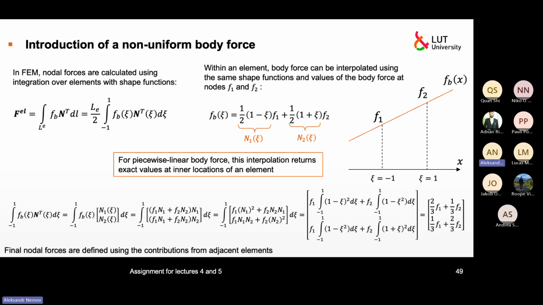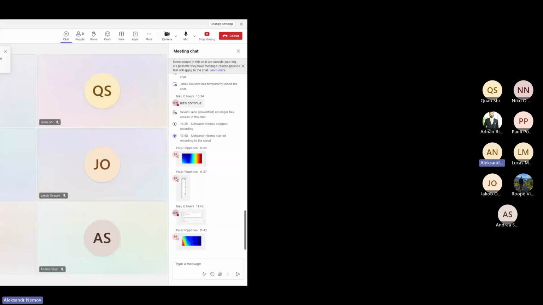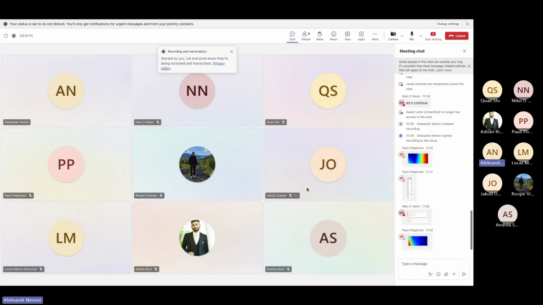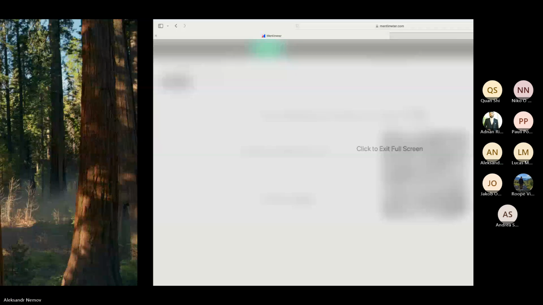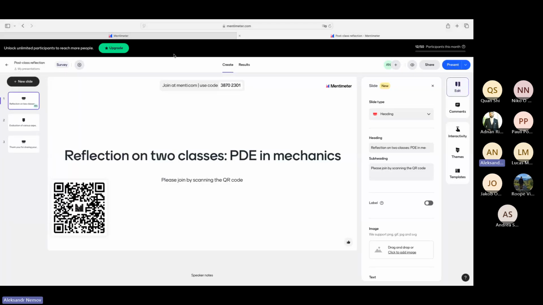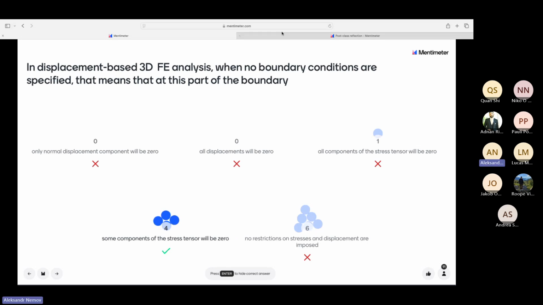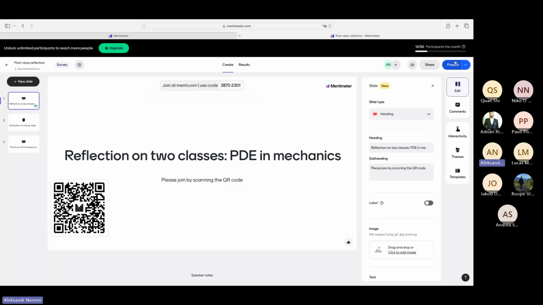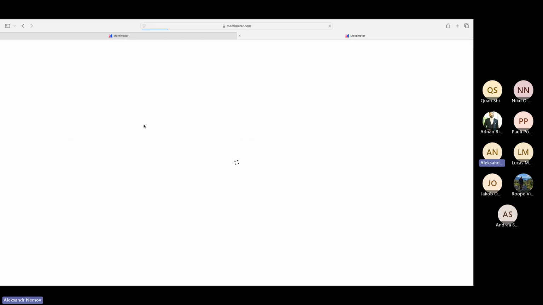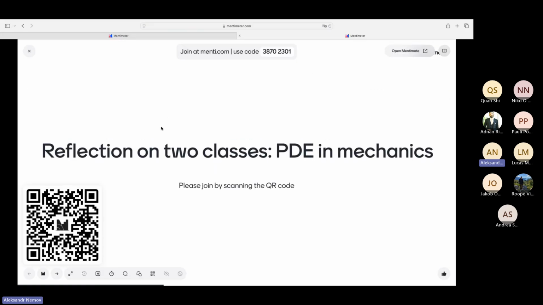It doesn't require writing anything, just grading different parts of this class from 1 to 10. Reflection, it's anonymous again, of course, and has nothing to do with your grades and so on.